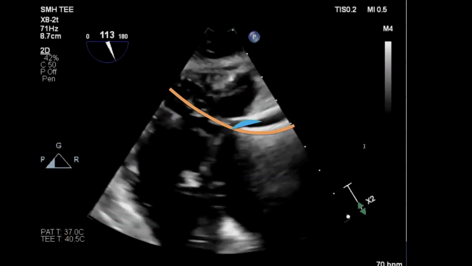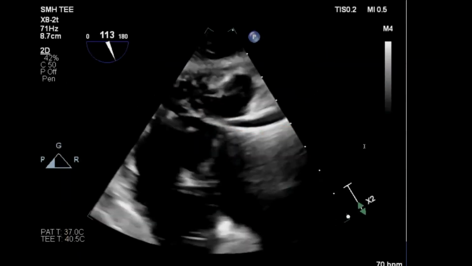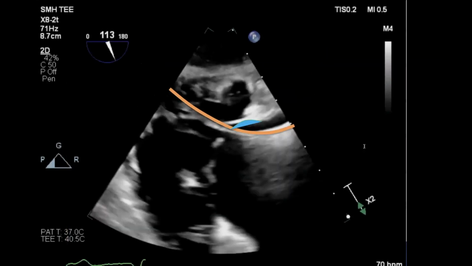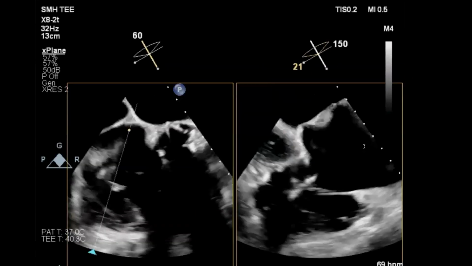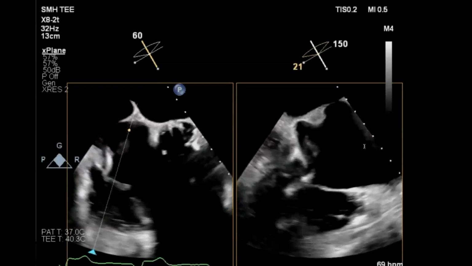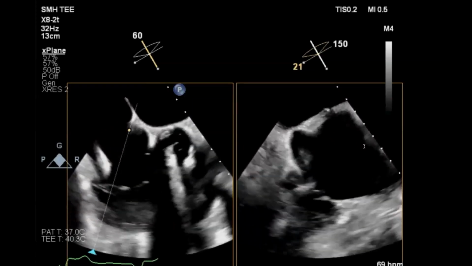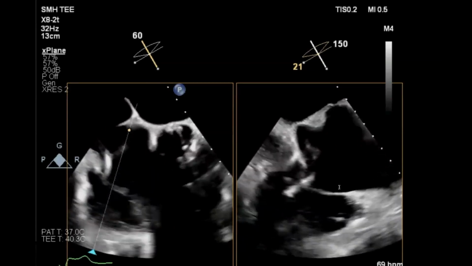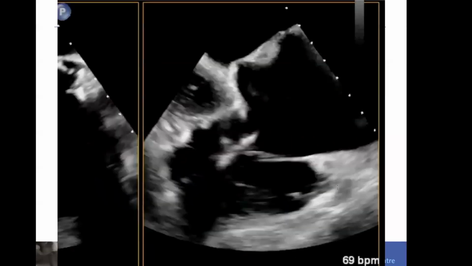This is just to highlight again. I've put a little diagram. There's a lead, and then you can see that the posterior leaflet is there and doesn't seem to be moving. Back to the mid-esophageal view at 60 degrees. So again, we're explaining directly through the lead, and we see here clearly that, do I have my labels out here?